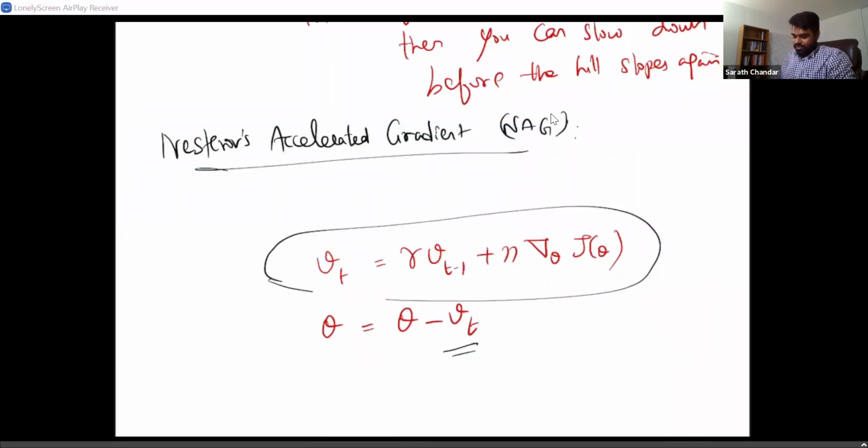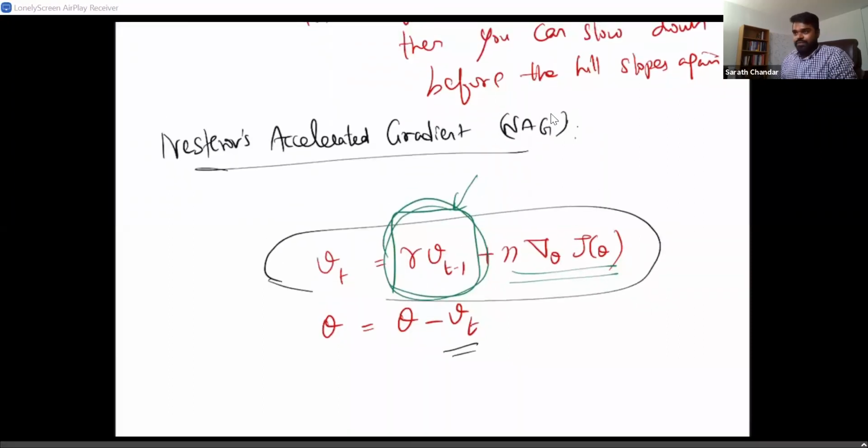Now let's look at this equation. We actually know that we are going to move up. This is something that we have already computed, right? This is from the previous time step. So we already know that we are going to add this to the parameter. What we don't know is the current gradient, right? So how about I peek into the future by first adding this part to my theta and then compute my gradient from the future theta. That is equivalent to a human being seeing what is coming in front and acting accordingly, right?